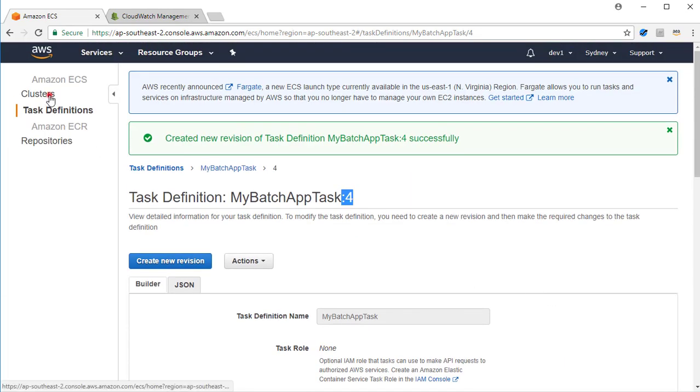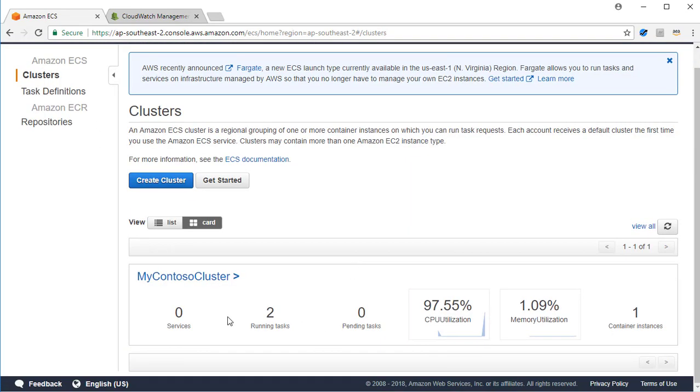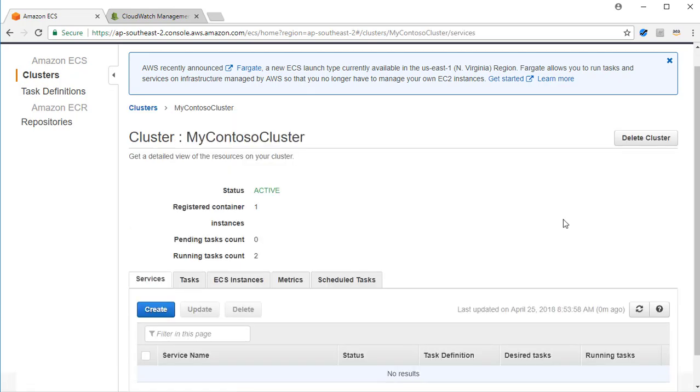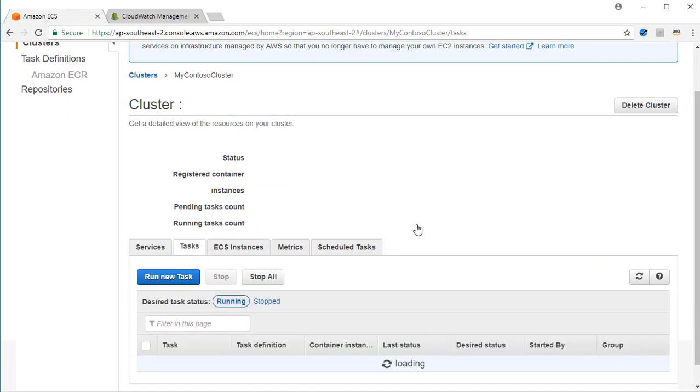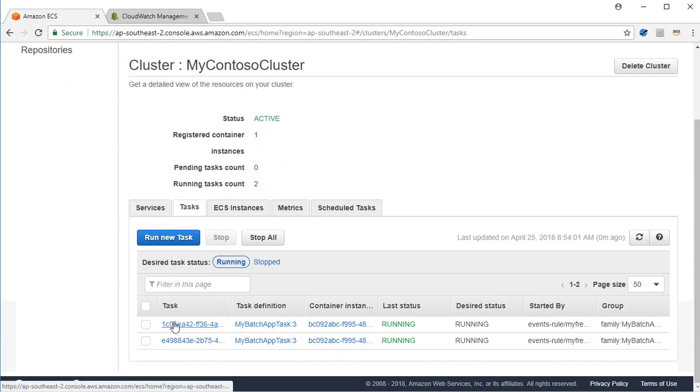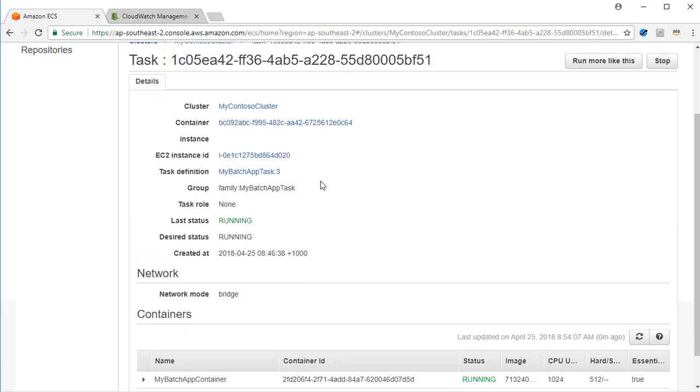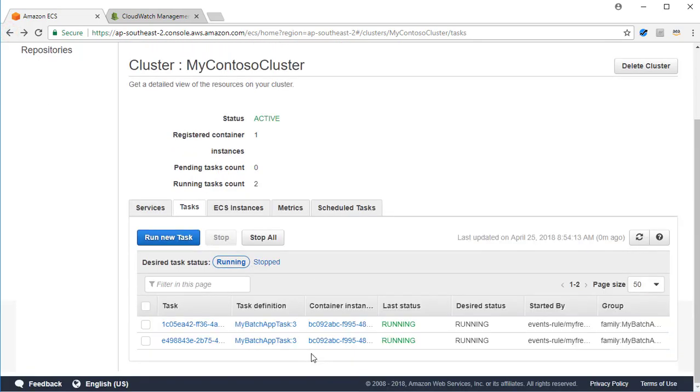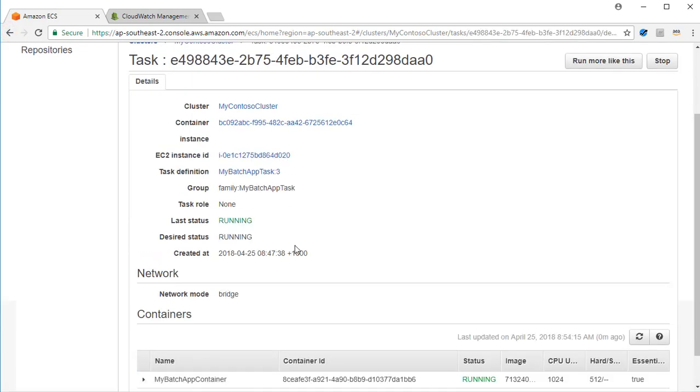So the task definition change is done, but my cluster still runs only 2 tasks. This is because the 2 tasks that I'm running right now are still version 3. You can find the version of the task running, and that version still demands 1024. So you can run multiple versions of the same task. In this case, what I'm going to do is change the schedule and update it to run the new task.